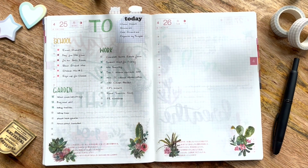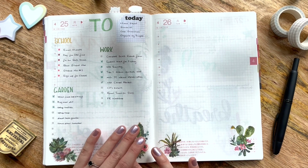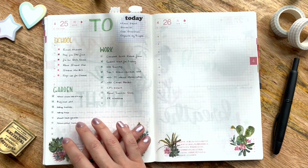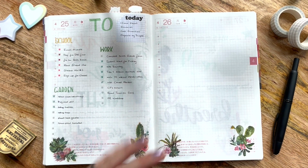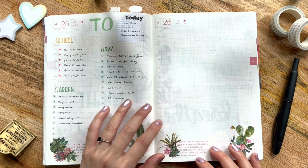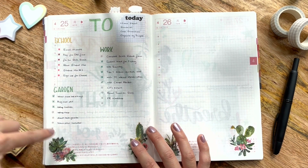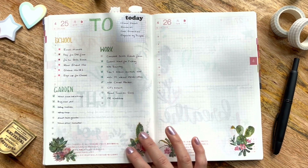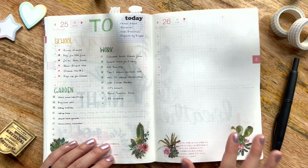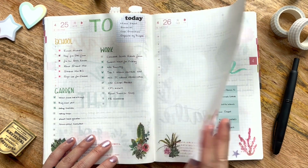So this is really interesting. It's another example of me just taking some of those washi stickers and throwing them down and hoping that it kind of jazzes up the spread a little bit. So I woke up maybe around 2 a.m. and sometimes I just have a lot of things on my mind about things I need to get done. So because I wanted to be able to sleep a little bit more peacefully, I took a moment around 2 a.m. to create a few headers here related to school, garden, and work, and then my Zig Clean Color Dot markers to just create some check boxes so that I can take all of those thoughts and put it on paper, so hopefully I can find some peace and sleep.